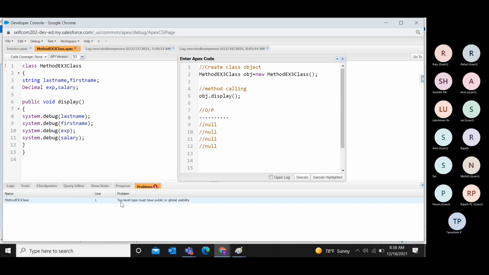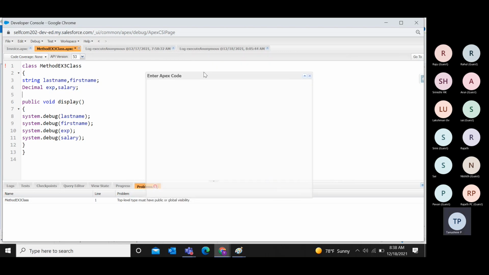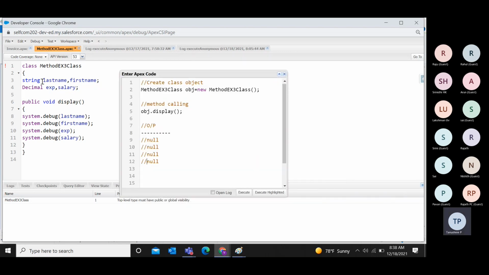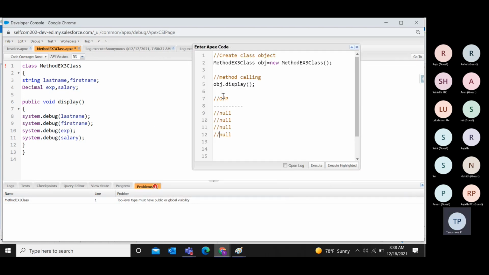Got my point? Top level type must have public or global visibility. So it should be public or global. Classes always, because you are accessing from outside. This window is outside for this. That's why it's not able to identify.